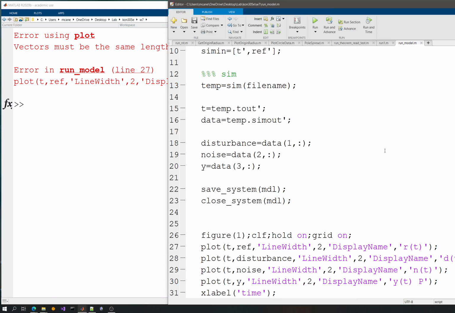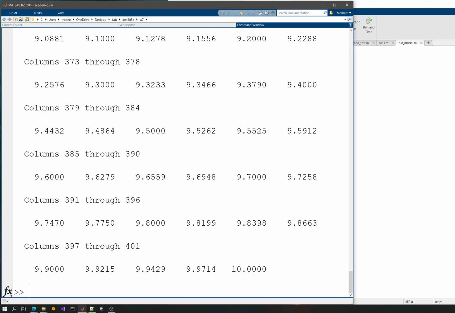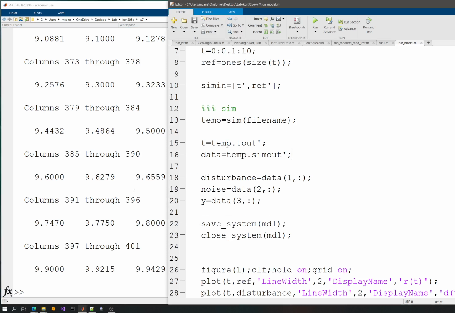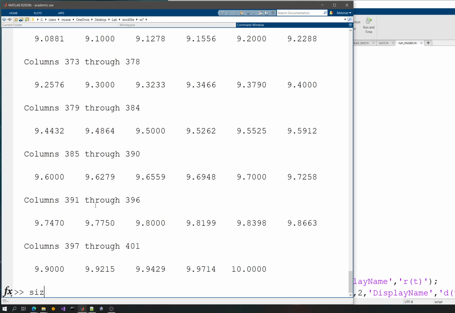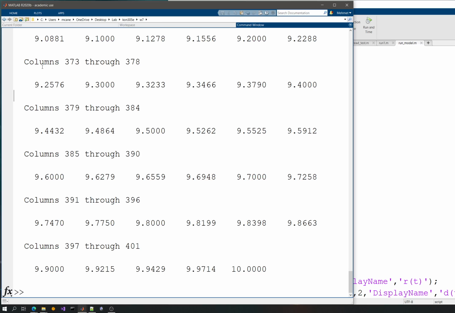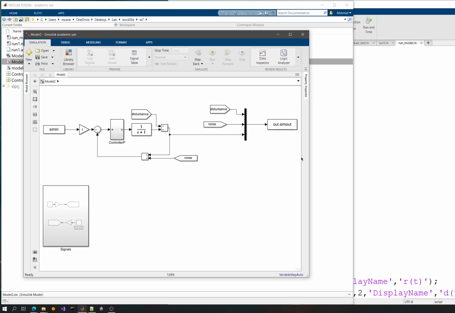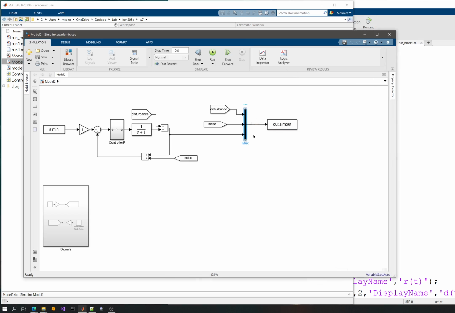My reference is a little bit different than the other one because my time changed, I guess. 401 elements here. Let's look for this size, or maybe we can use the workspace here. Reference is different than the other ones here. So it might be a good idea to still use the inputs or provide the inputs as outputs in order to not mess around or not keep track of the sizes here. So let's change it back to default.